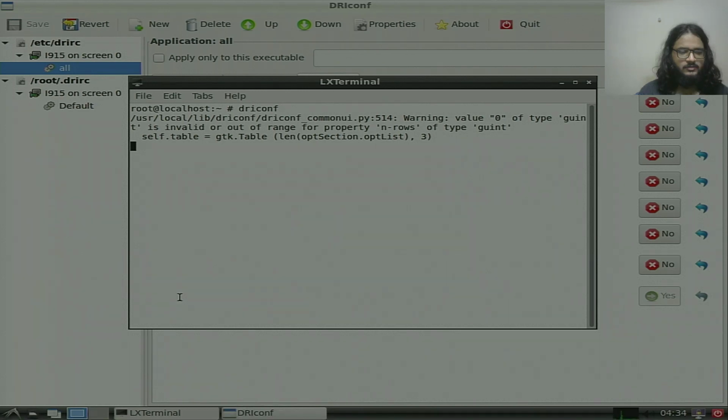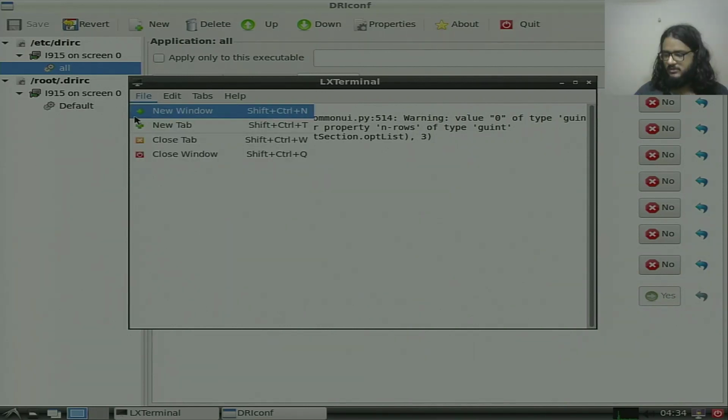Okay, open up a new terminal. Alright, I think it's still dropping a lot of frames. So close that, close that, close that, and I can exit Firefox now. Frames should be back to normal.